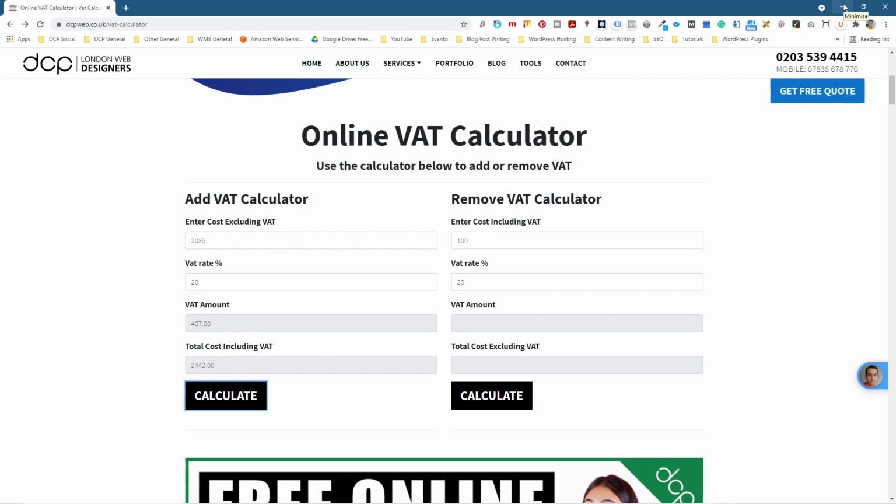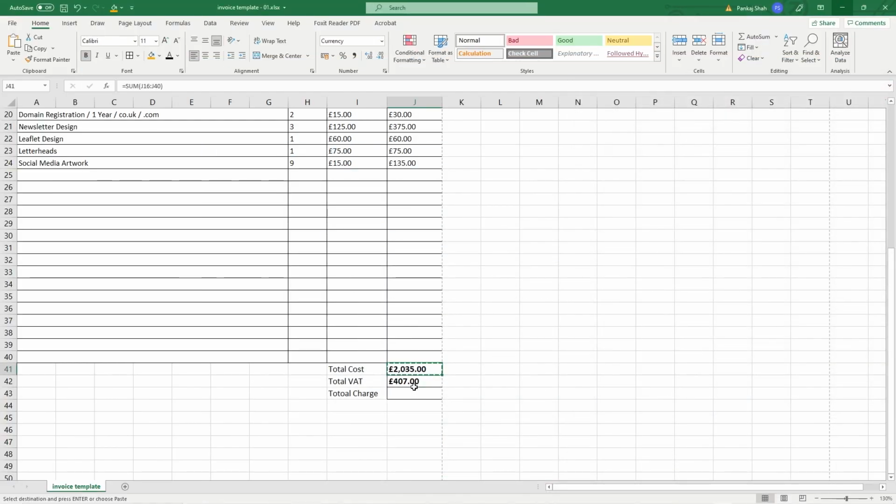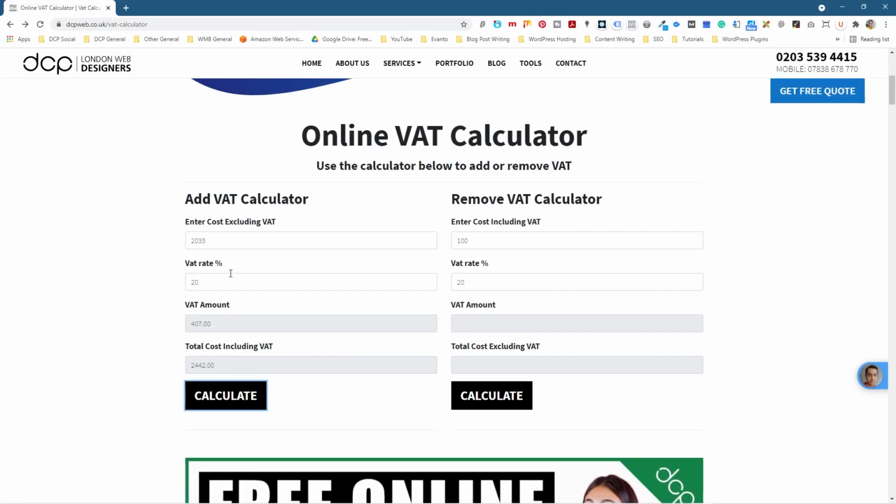Now let's just say that your business charge is 22%, for example. Then we can just change that value in Excel, this one, to put a 22 at the end, so 0.22, and that will be 22% of the value. If we type in 22 here and hit enter, which is 447.70.